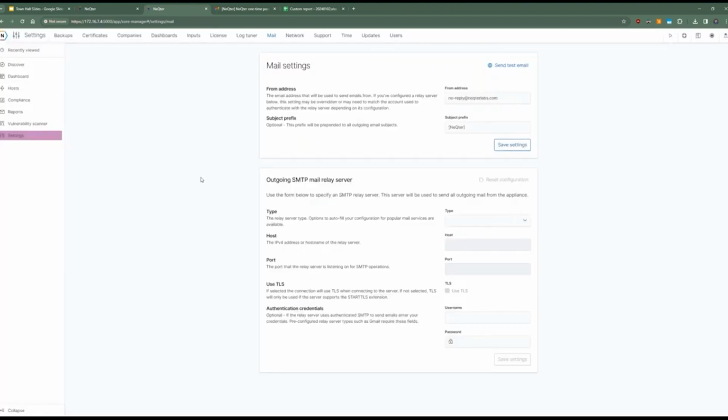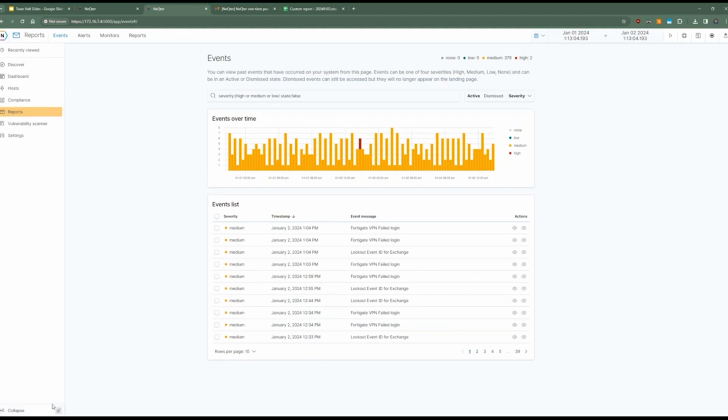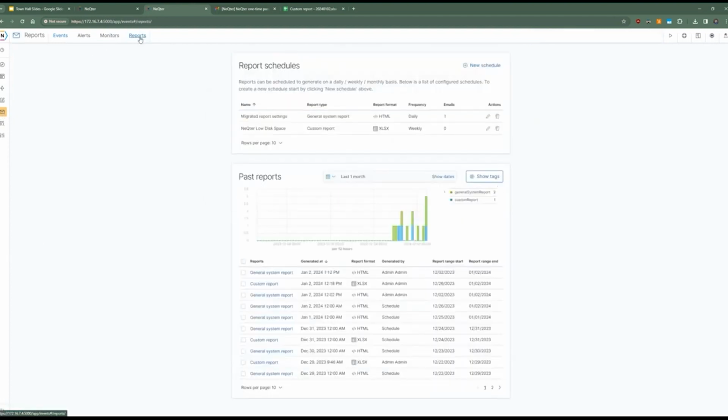If I go into the reports area, which is also another thing, the events tab has been renamed to reports. We wanted to highlight and make sure that people understood where the new reports are. If you go into that side tab, which if you don't have it locked like I do, is just going to be this envelope, we click on the envelope, we go into reports up at the top here, and now we can see all reports that have run. And as you can see, 112, I just ran that general system report.